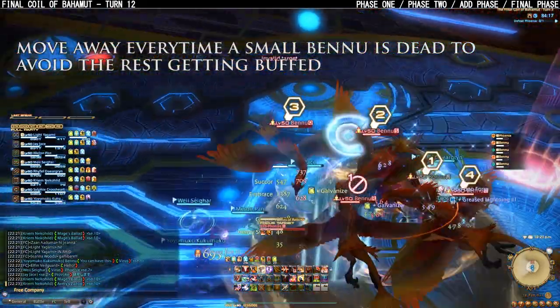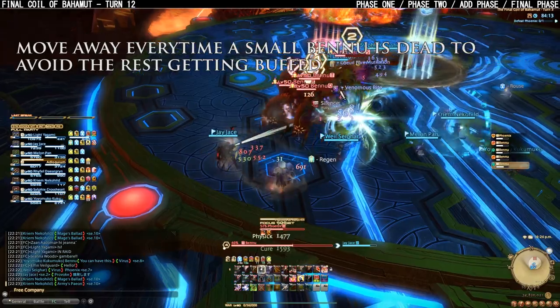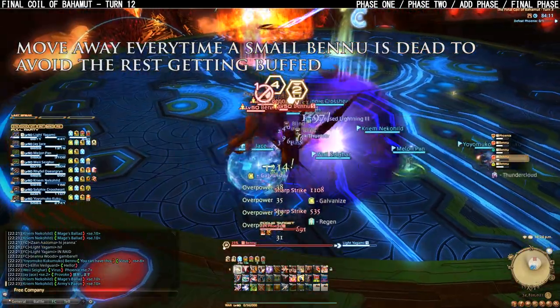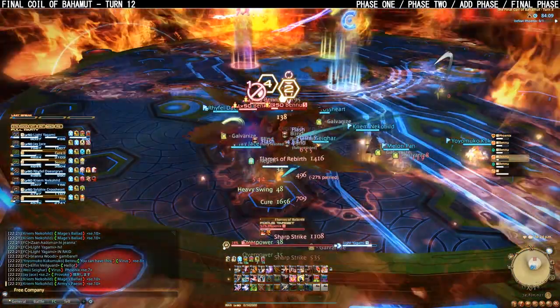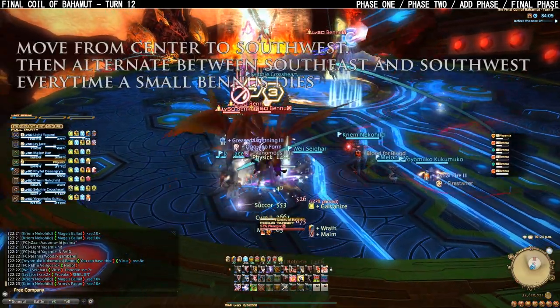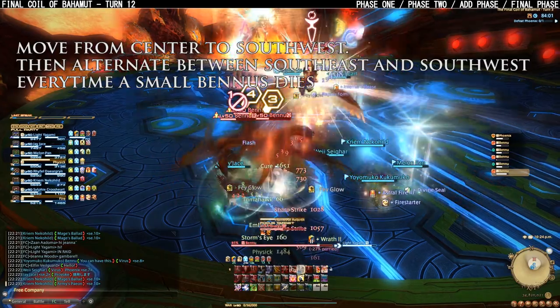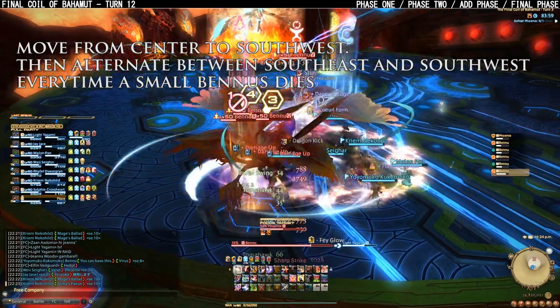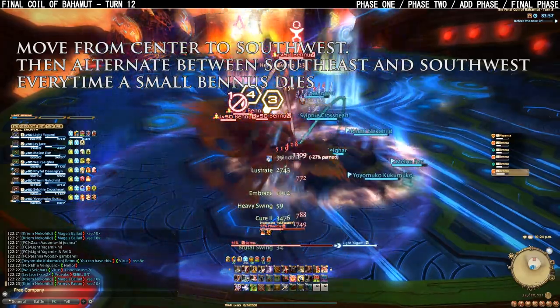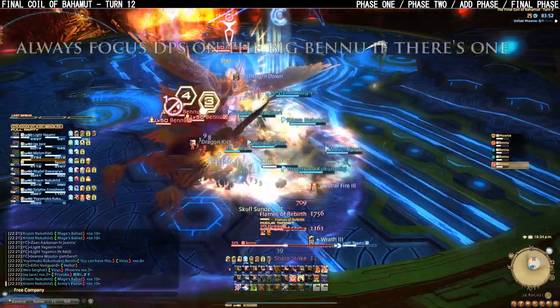Each time a small Banu is dead, the group will need to move away from its dead body. Otherwise, the rest of the Banus will receive a buff when it's revived into a bigger Banu. For our group, we just move from the center to southwest, then to southeast, and then we alternate back and forth between the southwest and southeast for the rest of the time, each time a small Banu dies.